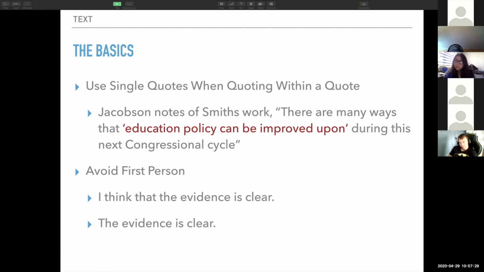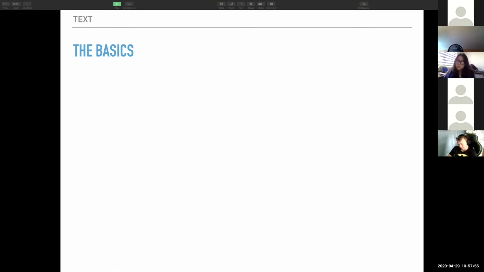Instead of saying, I think that the evidence is clear, just say the evidence is clear and give your explanation. You can then cite stuff or go through this, but in a formal research paper that goes through a whole bunch of this stuff, you don't have to say, I think, I feel, I believe. We know it's you saying it because your name's on the title page. So you don't have to feel like you have to couch your language in all these first person provisos.